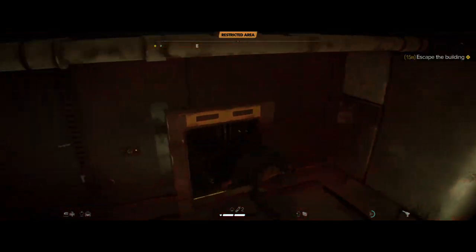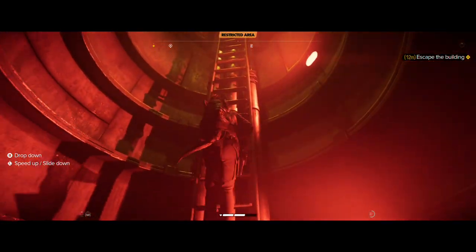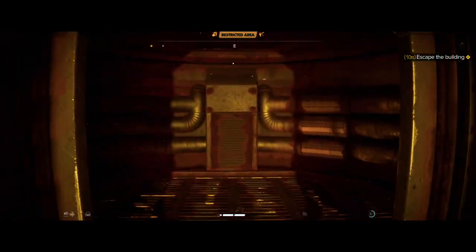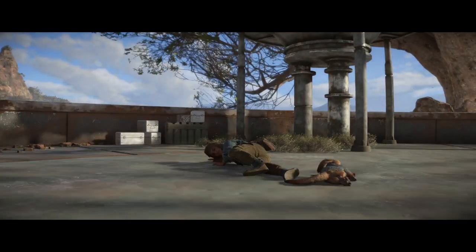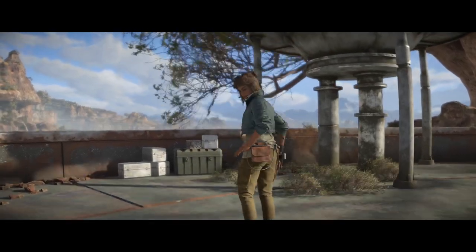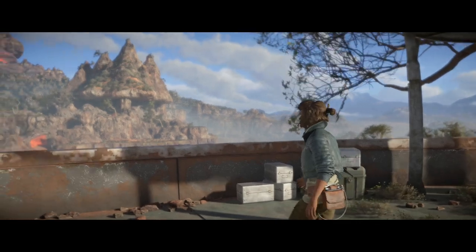Let's get out of here, please. Am I not out of this building yet? Can I open the vent? Okay, there we go. That's freaking danger close right there. Whew. Okay, so that was a good Hutt mission. Do we need to go turn this in?